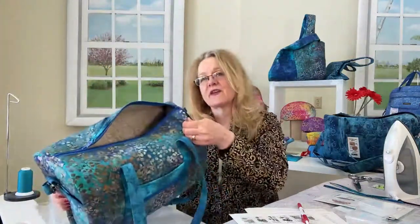Same thing with the binding: binding it with the flat portion of the bag down, and then turning the binding around, working the other way. And the more you sew on that outside edge, which you think initially is going to be extremely bulky, the more stitching you do around it, the easier it is to actually stitch it, because it's creating its own little quarter inch seam line, which was great.